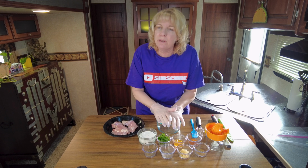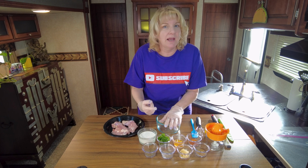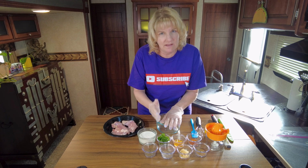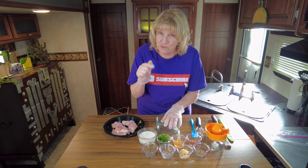This chicken, you're gonna wanna marinate it at least a couple of hours in the refrigerator. You can even do it overnight. The longer it marinades, the more flavor gets in there. I always say that when it comes to a marinade, the longer, the better. I don't wanna wait overnight because I plan to eat this tonight for dinner.